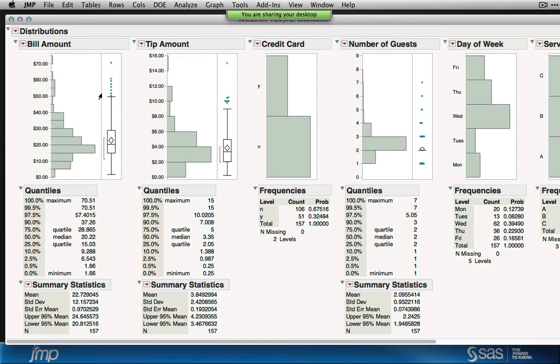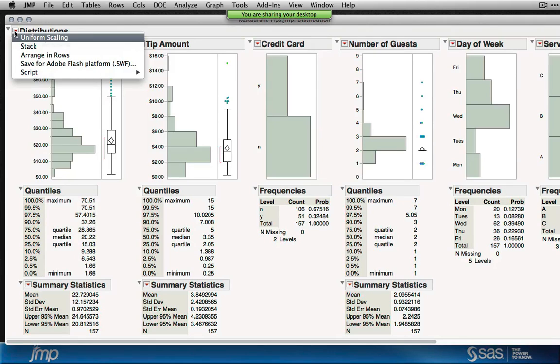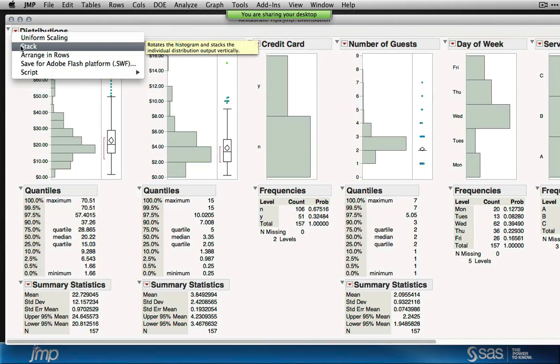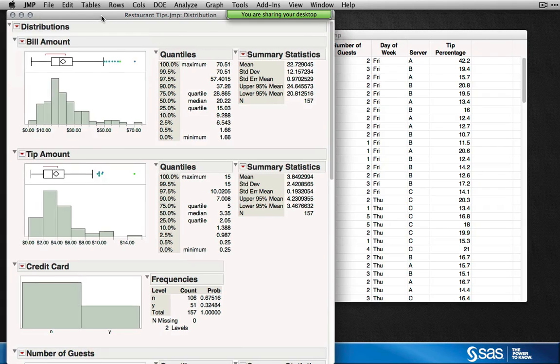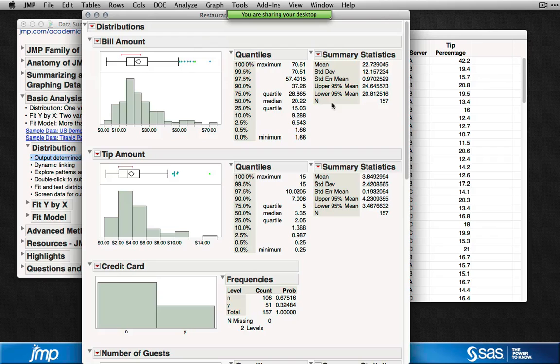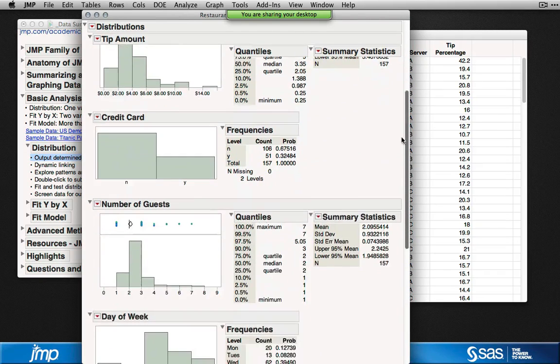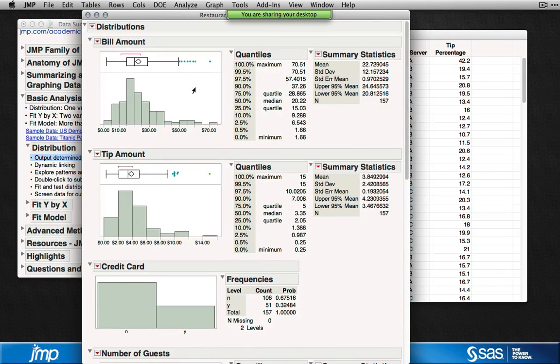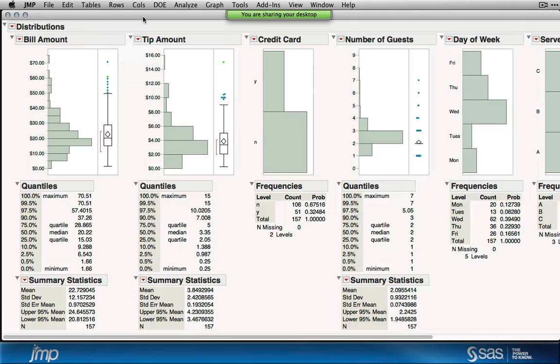Now, if you really don't like your histograms to be vertical, there's always options to customize output in JMP. And that's going to live under this very top red triangle, and it's called stack. And so if you want your histograms on their side, just click stack, and JMP will reorganize the output so that you can be scrolling vertically here and see your histograms like maybe you're more used to. I'm going to go back to putting them on their side though, because this lets us see not only more distributions at once, but it's also the way that JMP will do it by default.